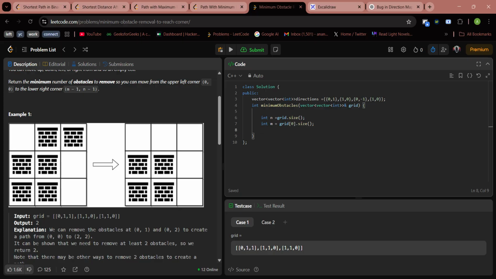And next that is priority queue. What do I have to hold? I have to hold the index and the number of obstacles removed. I can have it in a vector. I can create a pair from a pair.